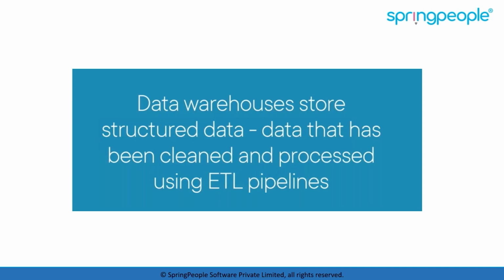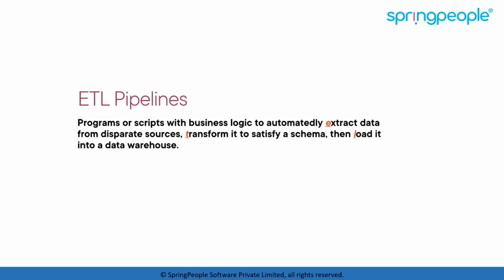Okay, so mostly the features of a data warehouse: it is going to store structured data, and the data which we are extracting will be cleaned first of all. Cleaning in the sense we need to make sure there are no duplicates in the data, no null values, no out of range values, no improperly formed records. We need to avoid all this and make sure the data is fully cleansed. And then we will be processing the data using these ETL jobs or ETL pipelines. And that fully processed data will be stored in the data warehouse for people to access.